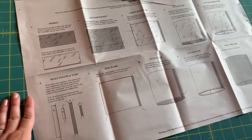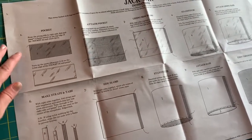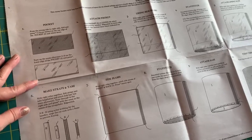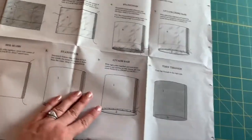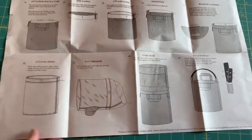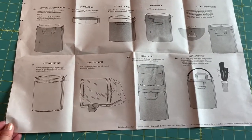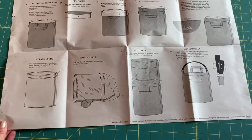And then the instructions. Our pocket construction will be slightly different from the instructions. We'll be doing 2 pieces for the pocket, so that will vary a little bit. We've got one side of instructions, and then this side of the instructions goes over attaching the facing, the magnetic clasp, as well as the lining and the straps.